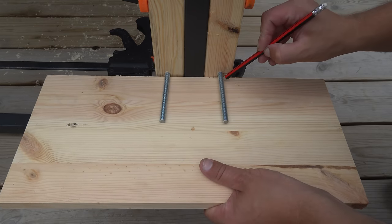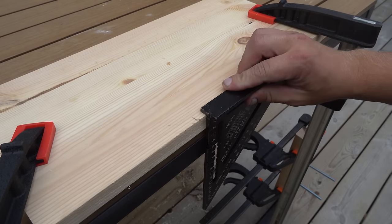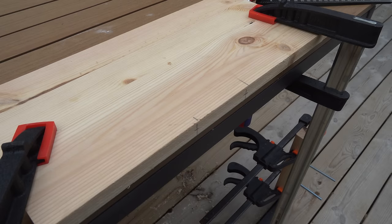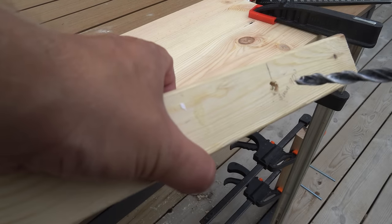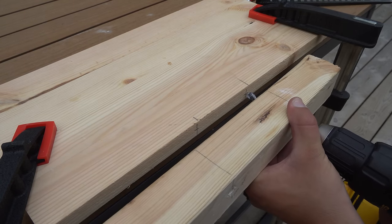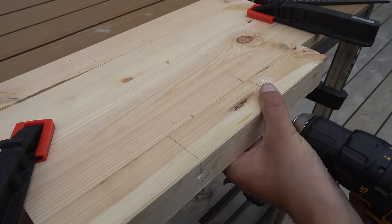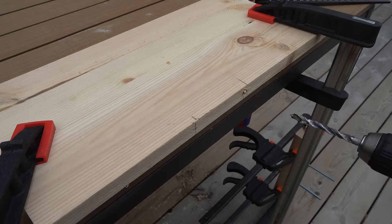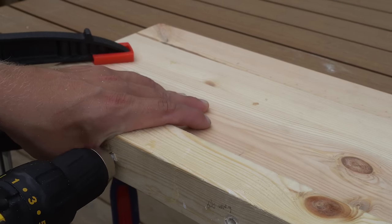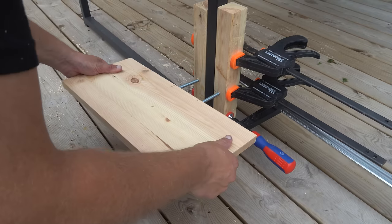Next step is to take our shelf and mark out where the holes need to be. Then I mark out the back of the shelf exactly in the middle — in this case the shelf is 18 millimeters thick which makes the center nine millimeters. It is important to do this correctly as we have quite small margins since the rod is eight millimeters thick. Then we take our drill template and drill an eight millimeter hole in the back edge of the shelf — same size as the rod. You drill the rest of the hole to the correct depth without the drill template.